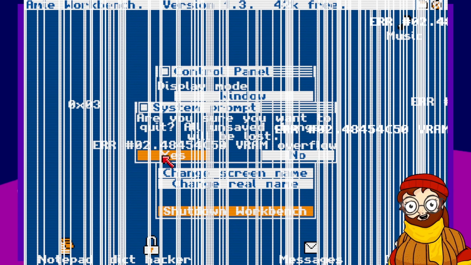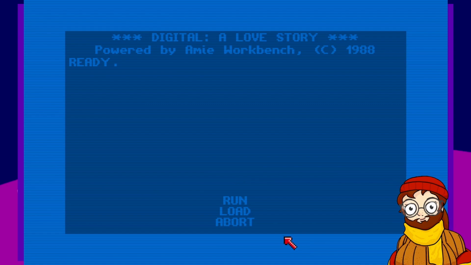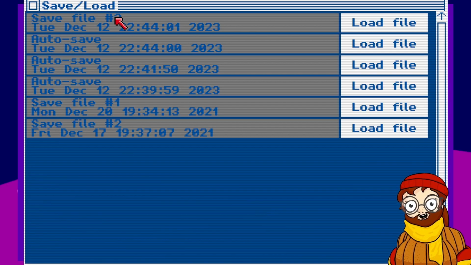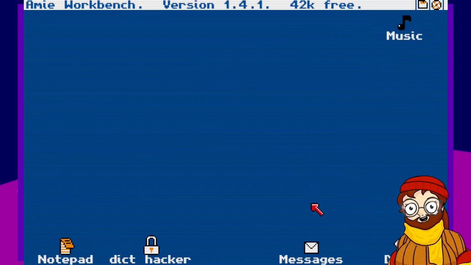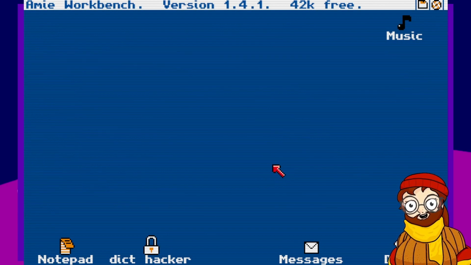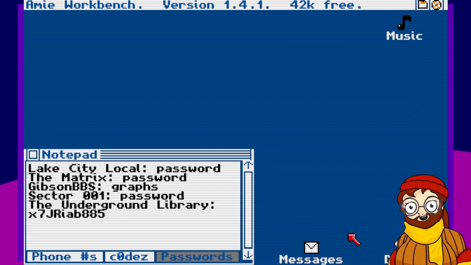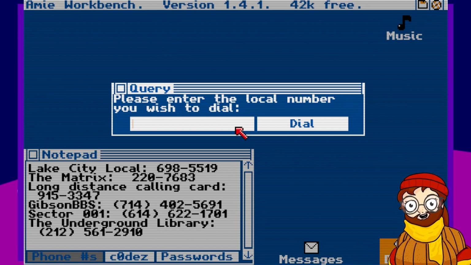Are you sure you want to? Yes, I would like to. Thank you. Nice. And then we can load the previous place. Yeah, this one, right? Load. There we go. You were warned. Be gone. Anyway, I think that's kind of cool, but it's also interesting, because the first time I did that, I had no idea. I was like, I guess I'll just go back again? Nothing happened, and I didn't realize why nothing happened. But it's part of the reason why I do recommend that you play this game in one sitting.